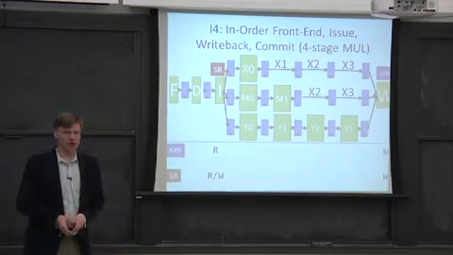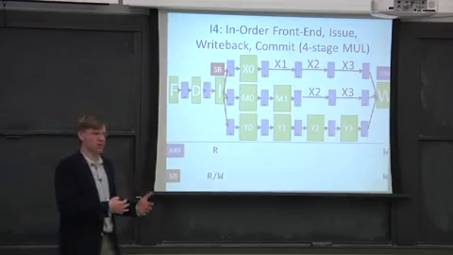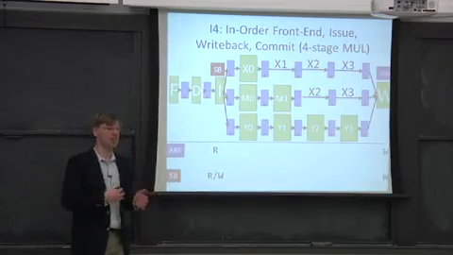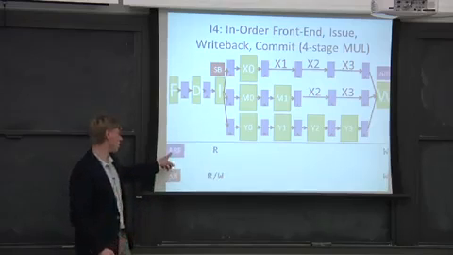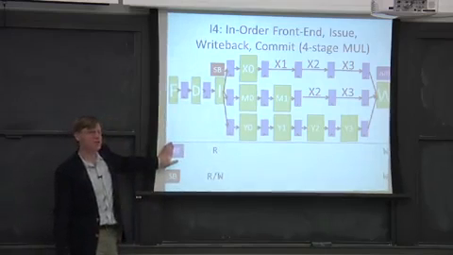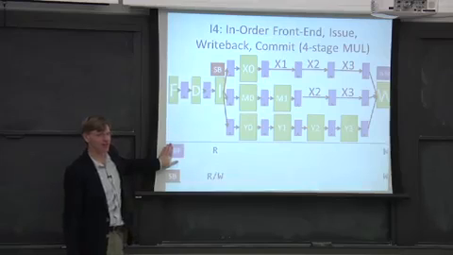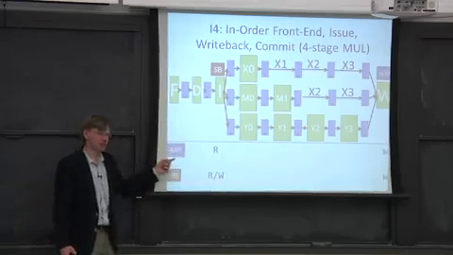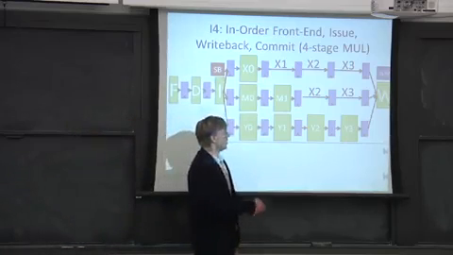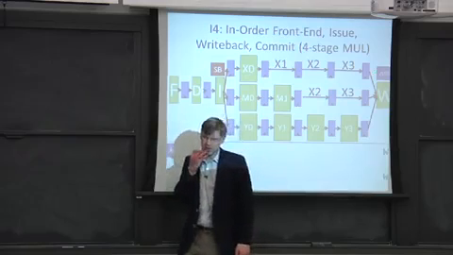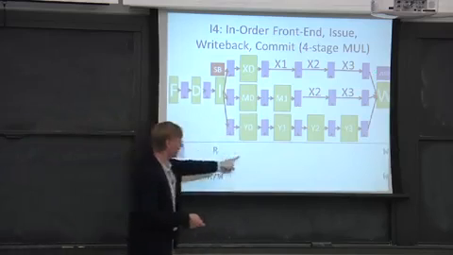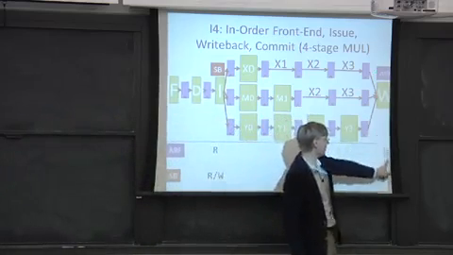So the architectural register file is where we keep the canonical state of the machine that has been committed. Hence, it's called architectural register file. If you see me say register file, that may or may not be an architectural register file. It may have in-flight values, but the architectural register file is the committed state of the machine. So we draw that sort of at the end of the pipe here, because that's where writes happen to the architectural register file, as shown here by this W in the nice pipeline diagram.